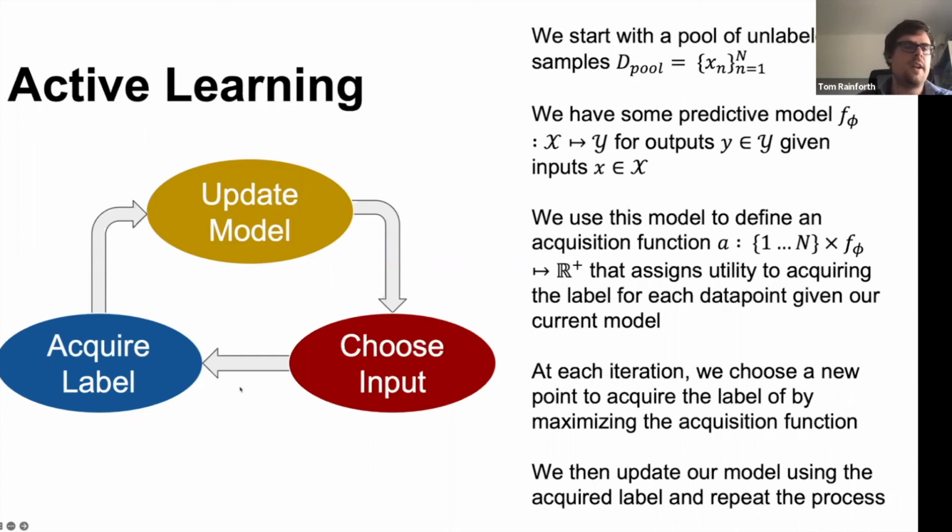And then what we do is we just iterate through a process that's very much the same as the one we've been going through in experimental design, where each time we choose a design, in this case an input, at a particular point. It's literally an index, we're choosing an index i, and then for that we acquire the label. We go and use whatever we have to actually acquire that label, that expensive process. And then we update our model with the new data, in the same way that we update our posterior in the traditional BAD approach. And then we can just iterate through this. So we're just updating our model with acquired labels, using that to compute a new acquisition function of which point to get a label for, and just iterating through each of these things.